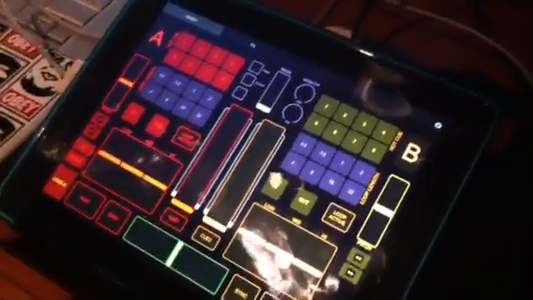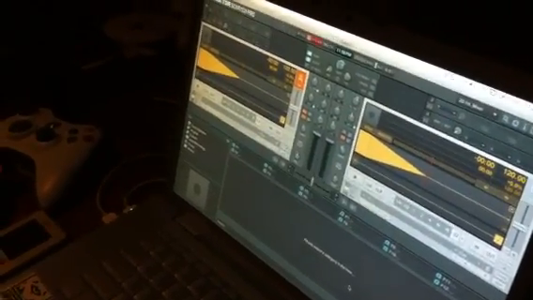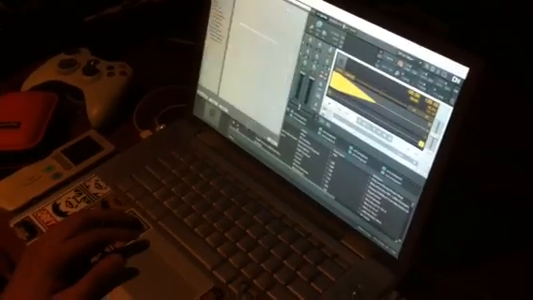And then the next thing is you open Traktor. Once Traktor is open, you want to go to the Traktor preferences, and you want to load that particular mapping that we already did previously.